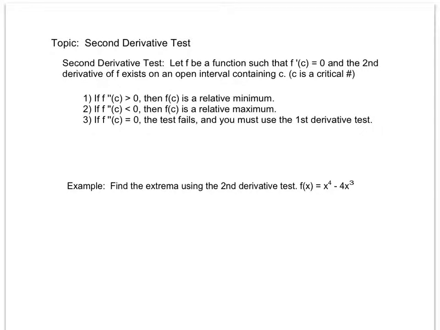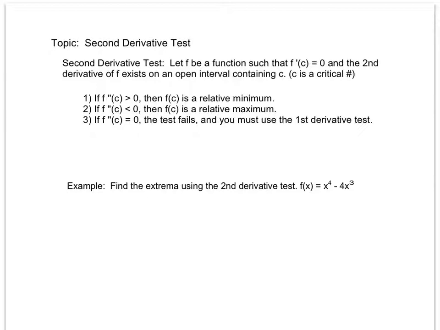So far we've been looking at how to find extrema, using the first derivative and what we call the first derivative test to find intervals and determine where my function is increasing or decreasing, and then make the jump to say if it goes from increasing to decreasing, I must have a relative maximum, and if it goes from decreasing to increasing, I must have a relative minimum, or a local maximum or local minimum as they're also called.